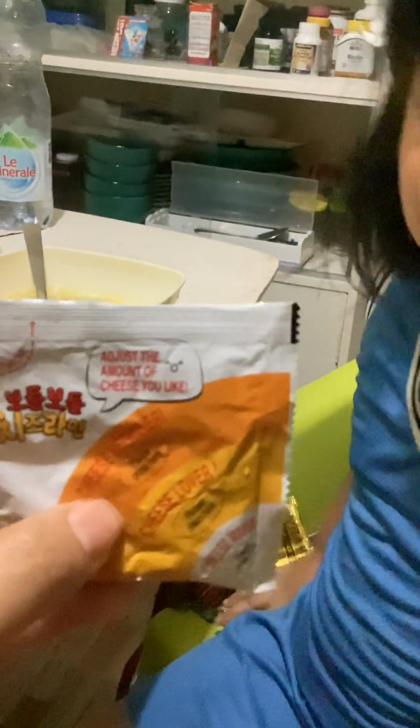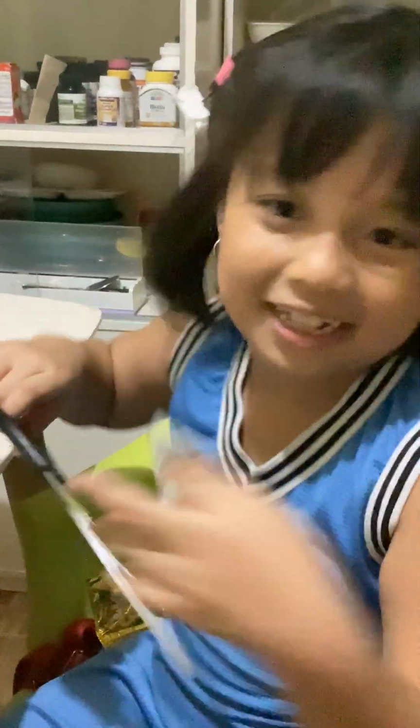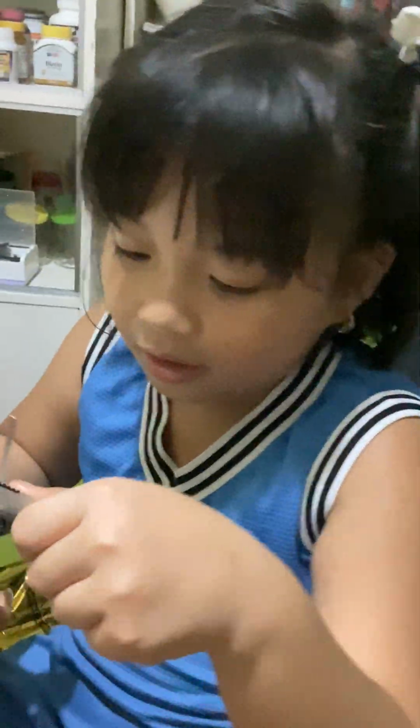It says here, if you don't want cheese so much, you pinch here, you fold it until here, and then you fold it until here, if you're still not a cheese lover. But if you're a cheese mania, you put it all up here. I think I want to take this. So let's cut it, because it says tear line here.